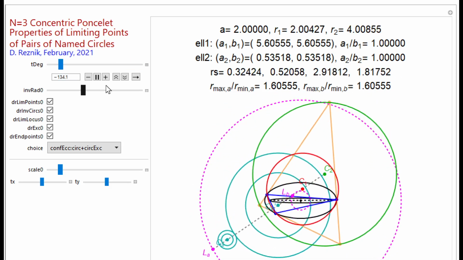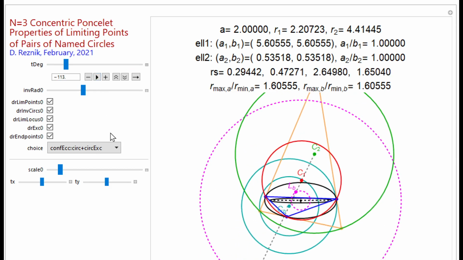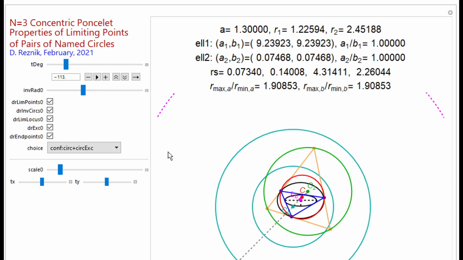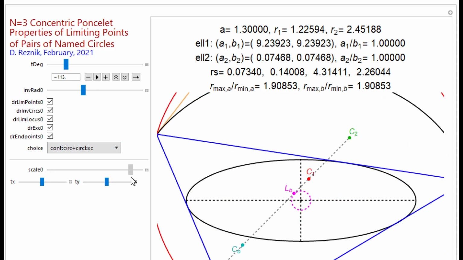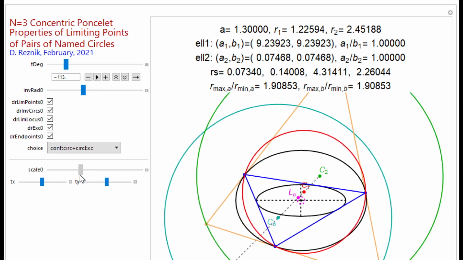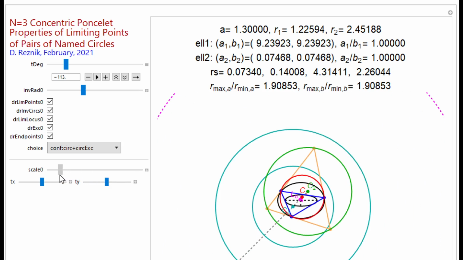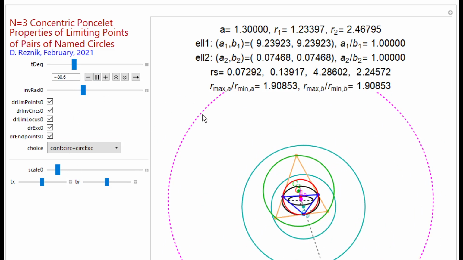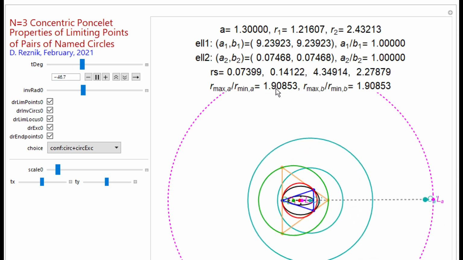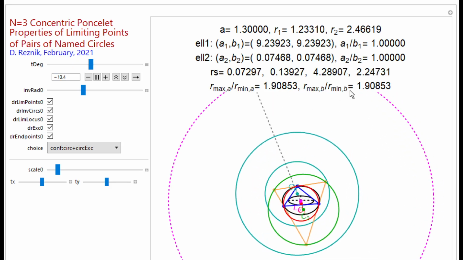Now, if I were to do the same simulation on that other confocal pair that was less eccentric, I get something that is a bit harder to visualize because one of the loci is pretty close to the origin. You see, you get this circle that is pretty close to the origin. It's a pretty small radius, and the other circle is all the way out there, outside. But we still get the same property. Now notice that the ratio of concentric radii has changed.